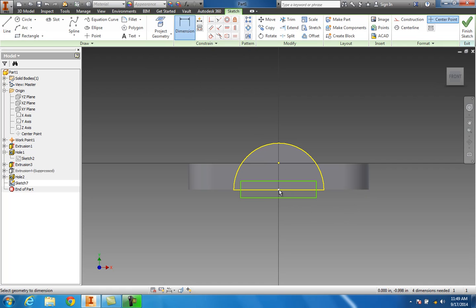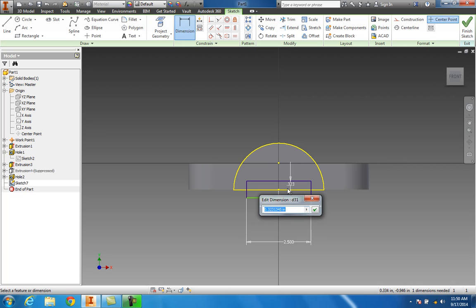I'll just put some dimensions on it. We'll make that 1.25 or something along that line, and then again the overall be 1 times 2, and then we'll take a dimension from there to there.